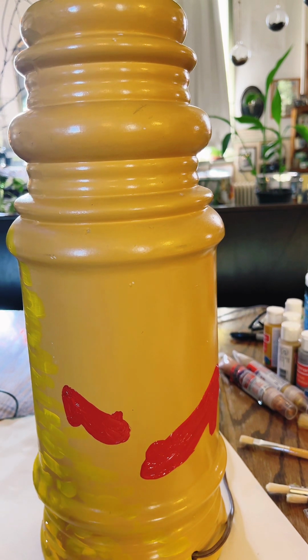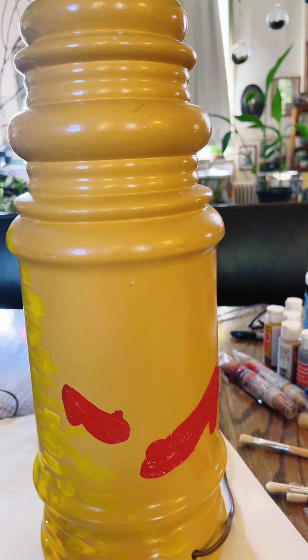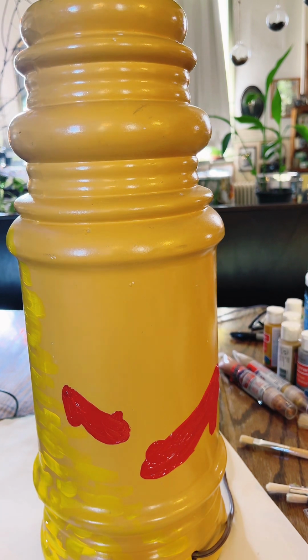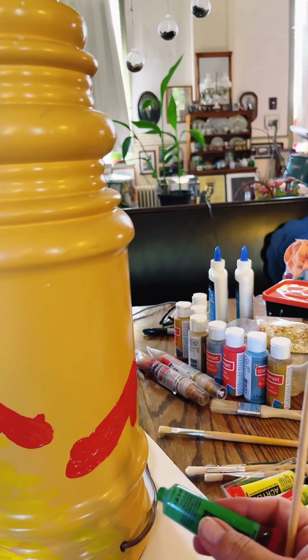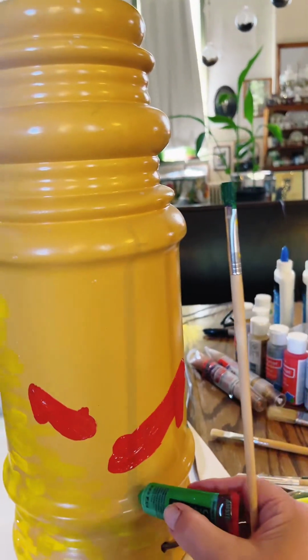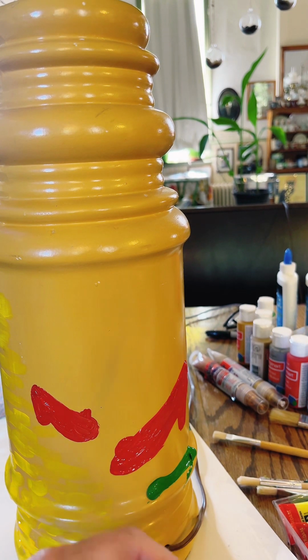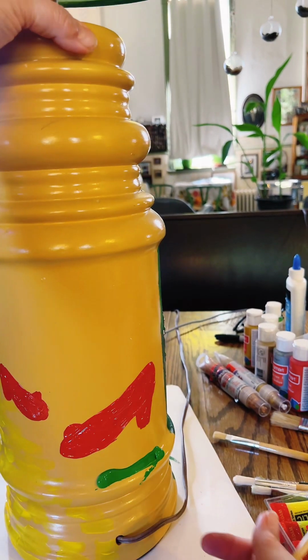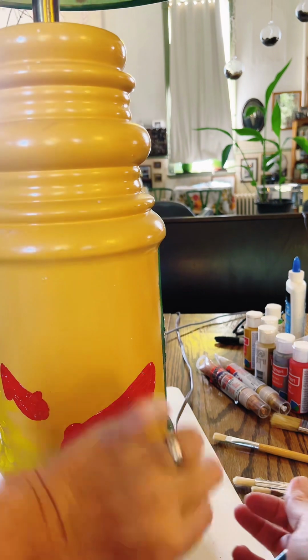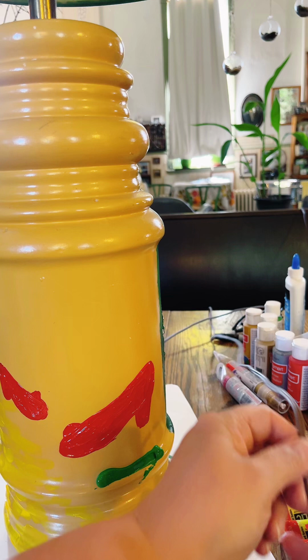And not impressionistic. I'm going to come with some green down here. Put this green down here. Green. Going to get this cord here out of the way. I don't want to touch it with the paint.